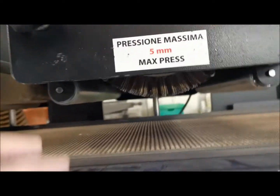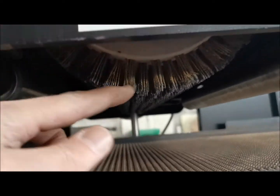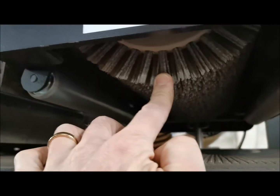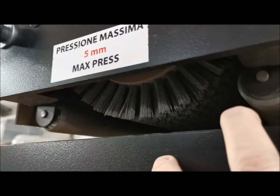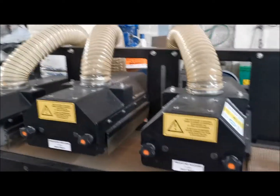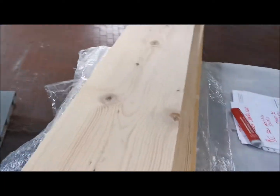Okay, now we change combination. We have soft cords of steel brush as first. The second is the hardest Tynex grit 36, and then we clean with the Tynex 120. Let's give a look to the effect we will make with this combination on soft fir wood.